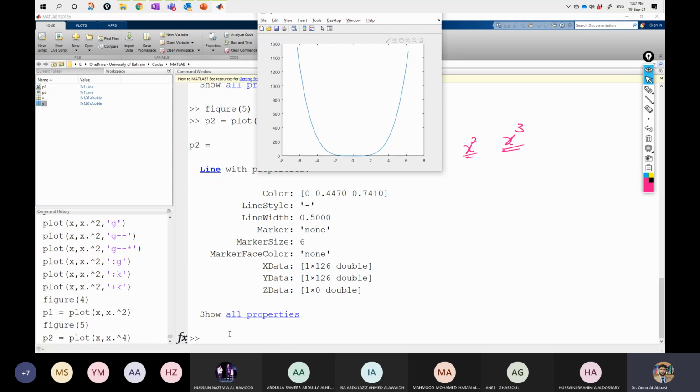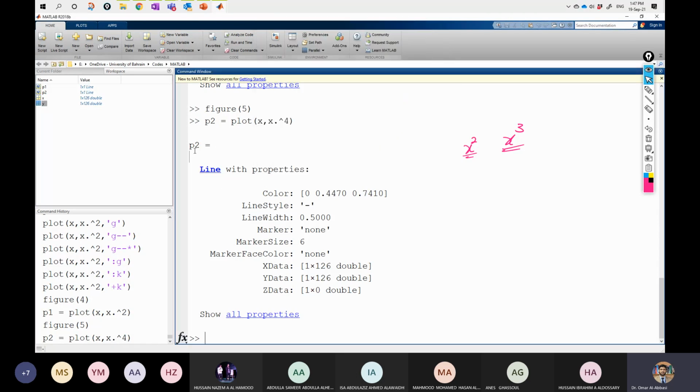Okay, this is to the power 4. Because now you store the plot with a certain handle, we can always go back to that handle and modify it.